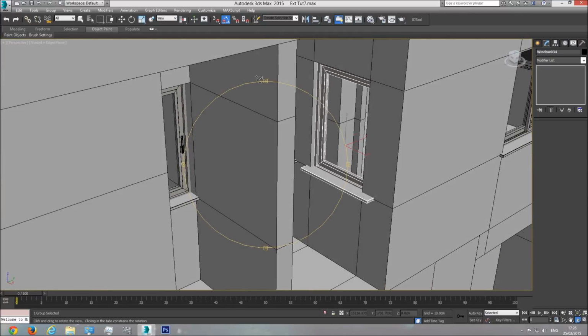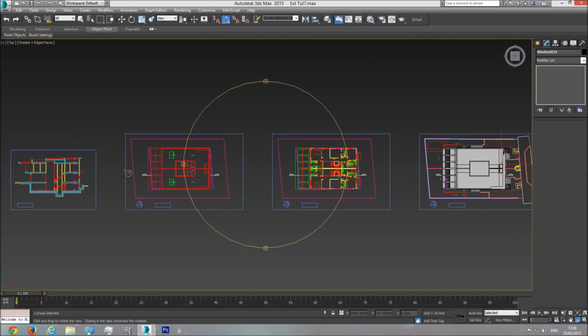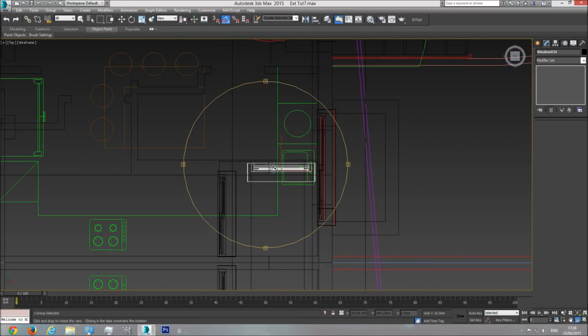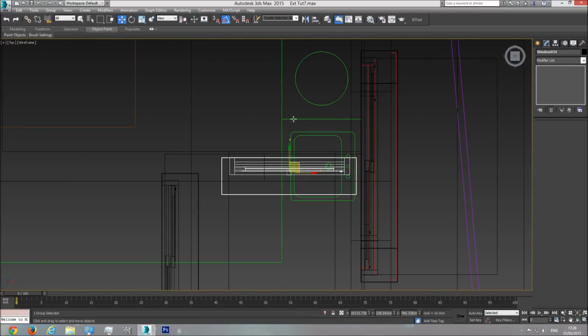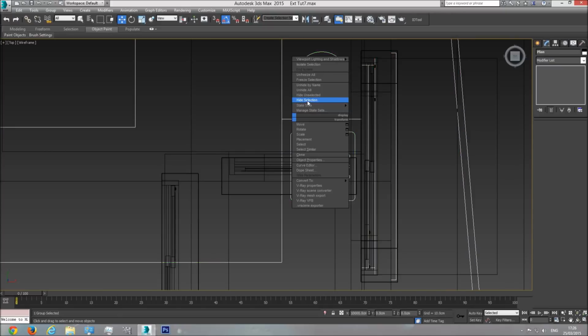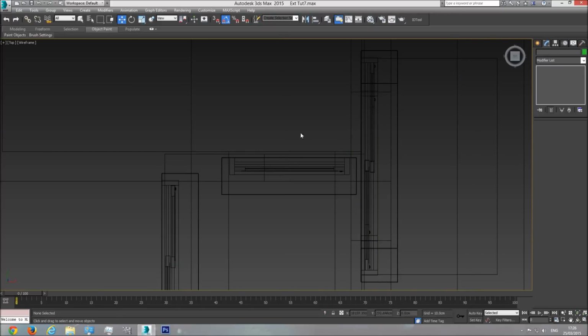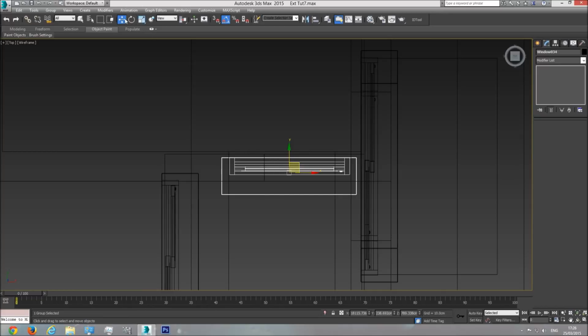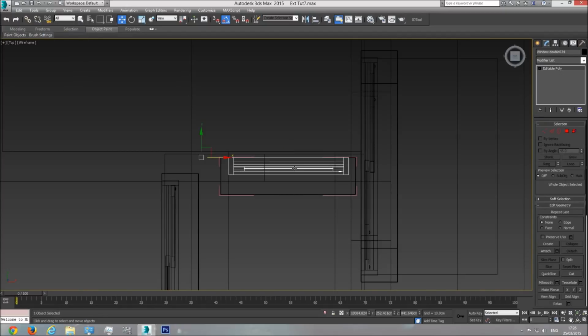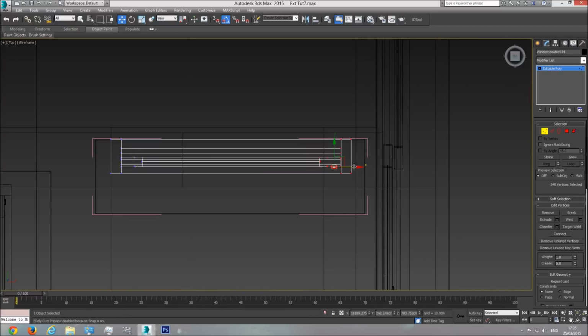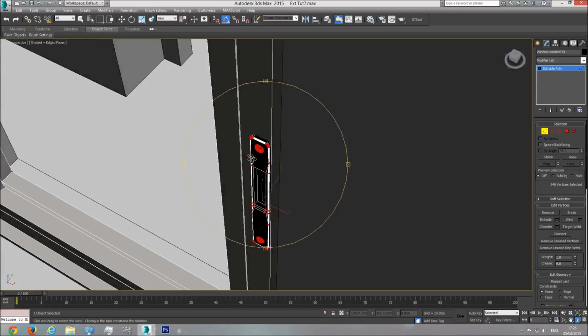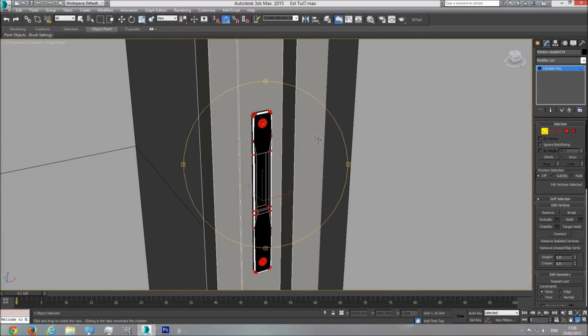Okay, so this is going to be a little bit tricky, because if I go to the top viewport, this window is hidden, so I need to place it in place. So first of all, let's choose the plan and hide it. And now I'm going to move the window to the left on the x-axis, like so. Open the group, make it smaller by choosing these vertices and taking them to the left to align with this line, which I think is the line of the opening. Let's go back to the perspective viewport and see. Yeah, that's the correct line.